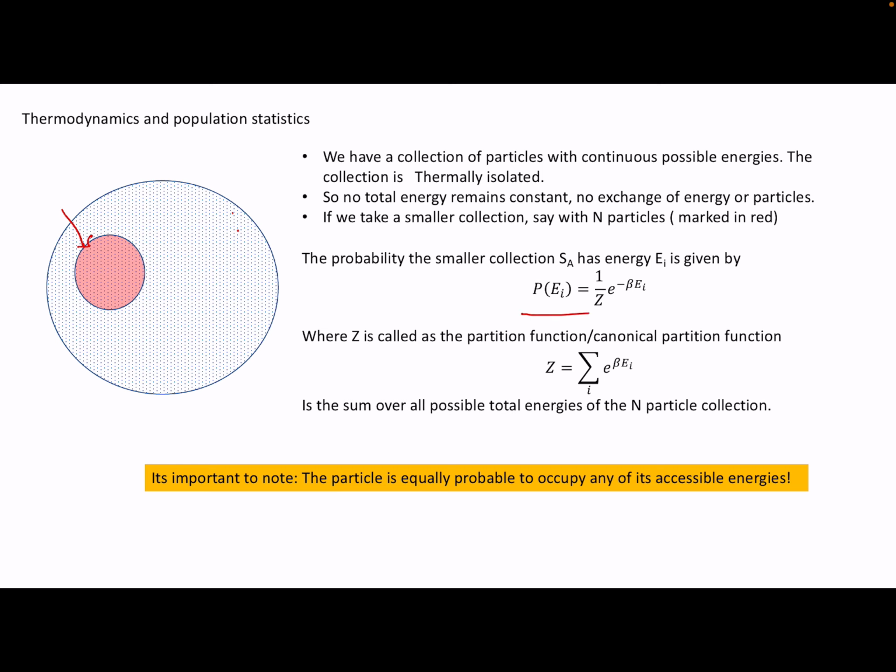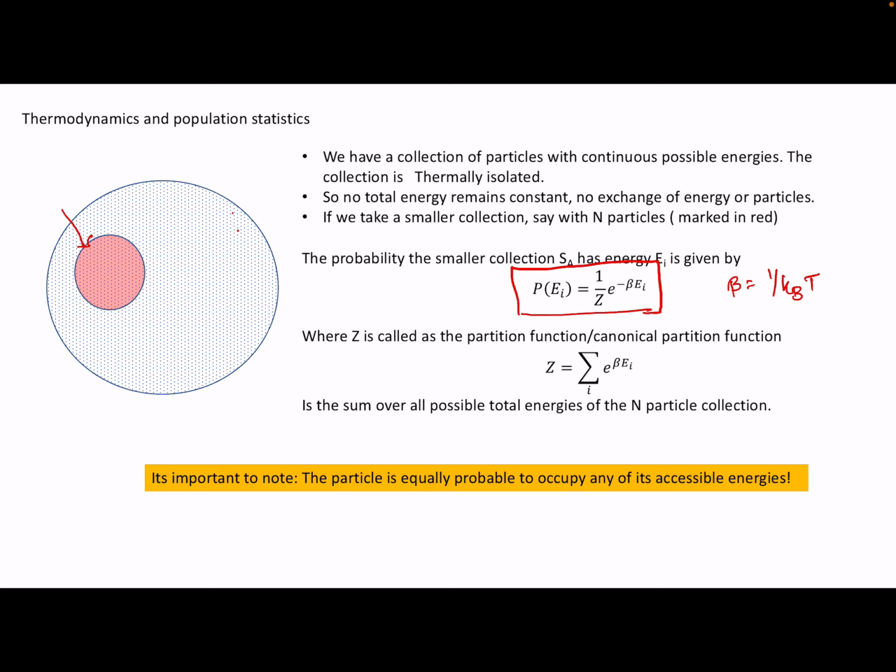And that is given by this particular function, where Z is called the partition function, and e power minus beta EI, where beta is called inverse temperature. So we saw beta is 1 by kBT, kB is the Boltzmann constant, T being the temperature. So you can clearly see that you have this e power minus beta EI. This is the Boltzmann term, which is typically used in many of the chemical sciences and studies that we have seen. Classically, you'll always see an exponential term which determines the probability, which is called the Boltzmann term. That's what we see here.